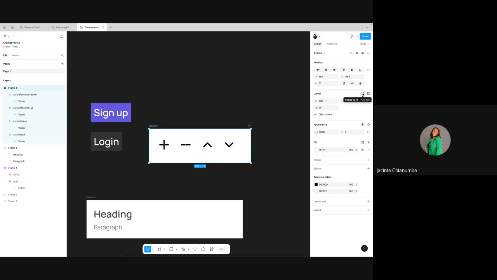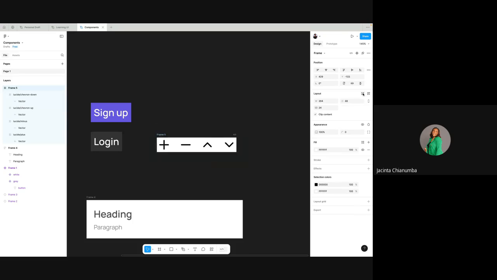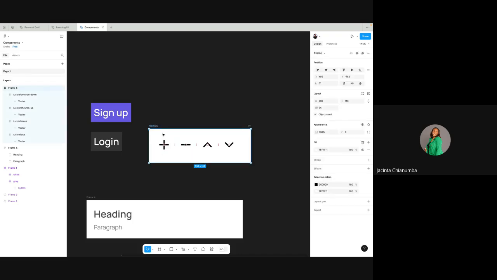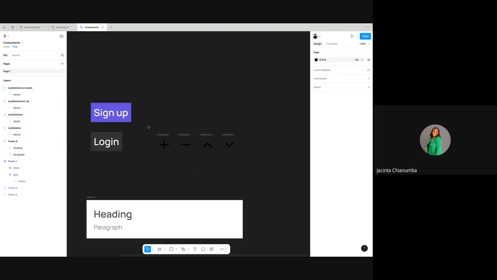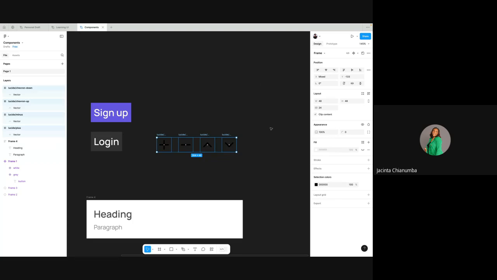If you hover on this icon here, you can see the size to fit. Once you resize it, you can now fit the different icons that you're making use of. So let us select all our icons first. If you select all our icons, you can see on this part it's showing create components. But we don't want to make all these 4 icons one component. We want to make each a component of its own.